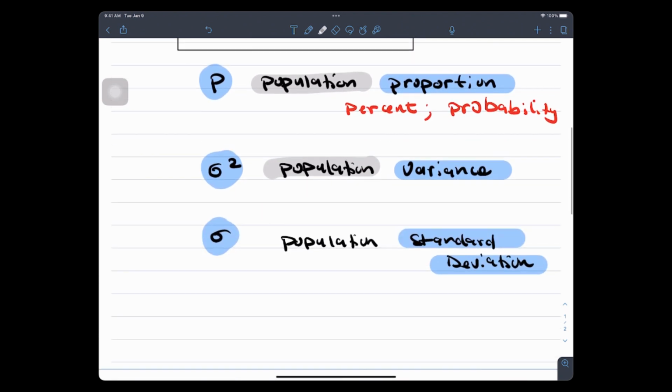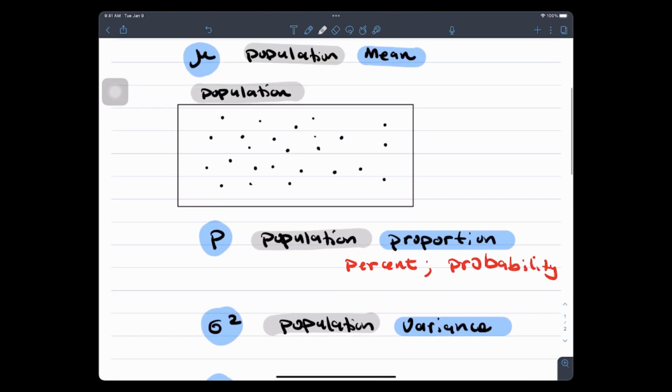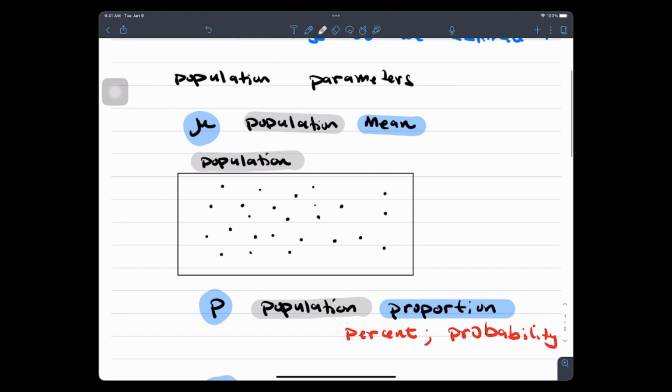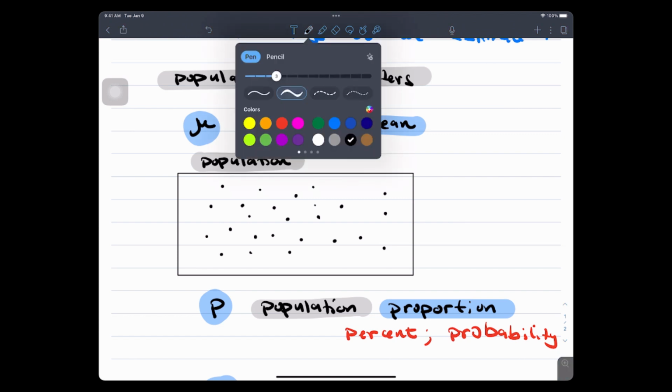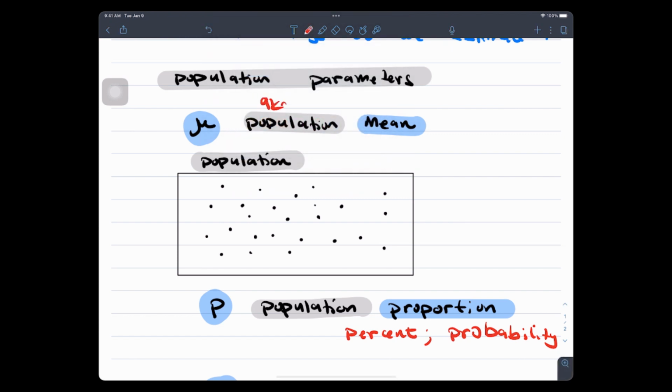So these all come from the population. All four of these are known as parameters. And they all have formulas. These are AKA true values. So do you guys happen to know, why do we call these things true values? There's a very good reason. These are called true values.